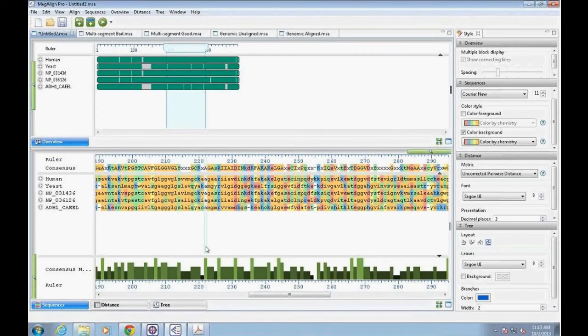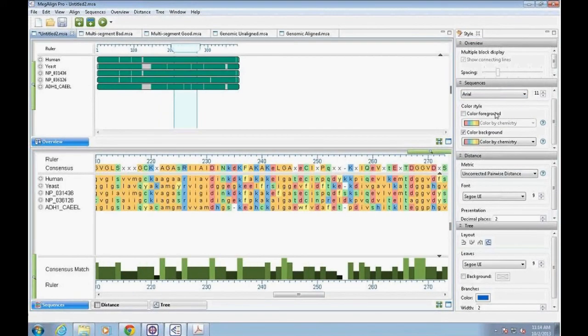Now, as this agreement increases, we can see that the bar height also increases and becomes a lighter shade of green in this view. Now I'm going to go ahead and click on the Distance tab at the bottom, unless there's some questions that are coming in. Yeah, Jackie, we had one question.